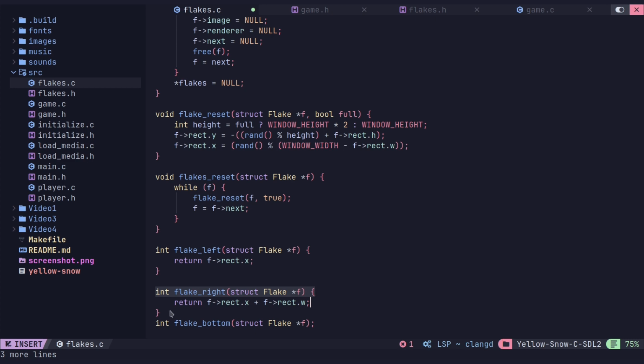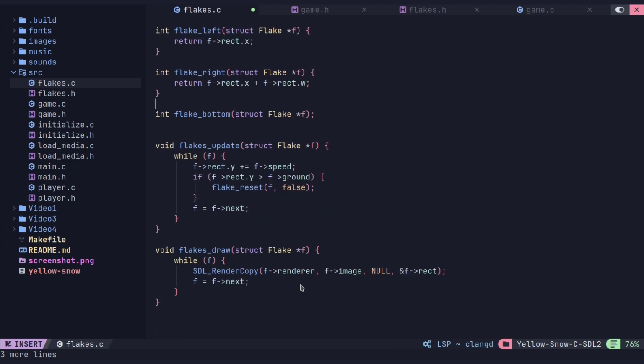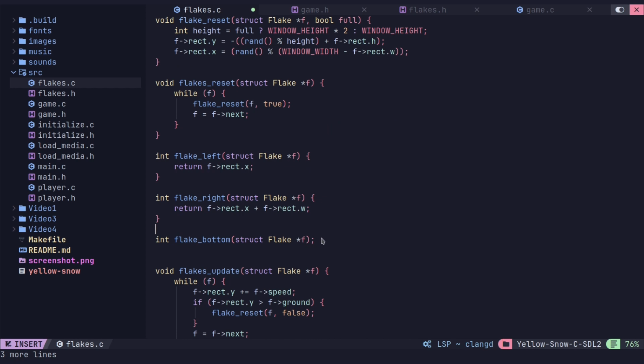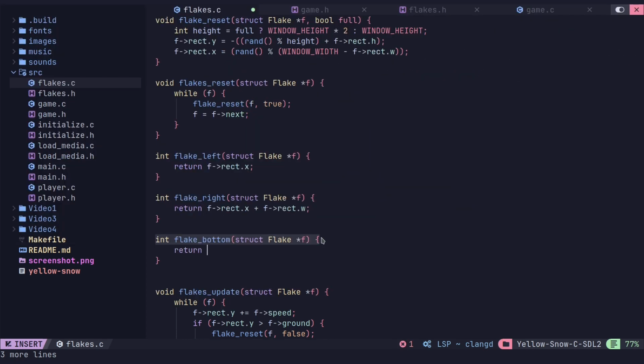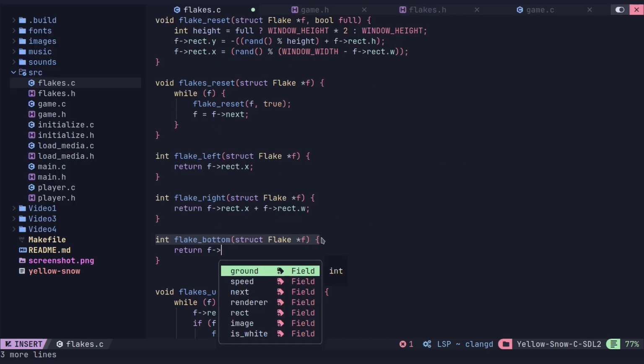So that is the left. And for the bottom, we need to do the same thing. It's y and height. This just makes it easy for us to get those numbers.